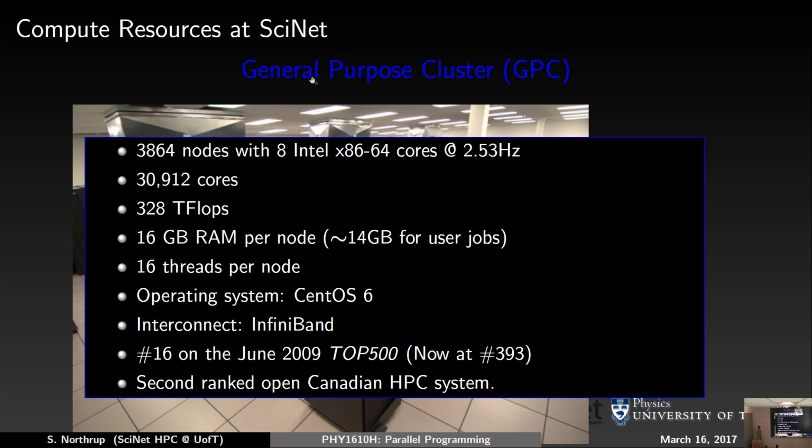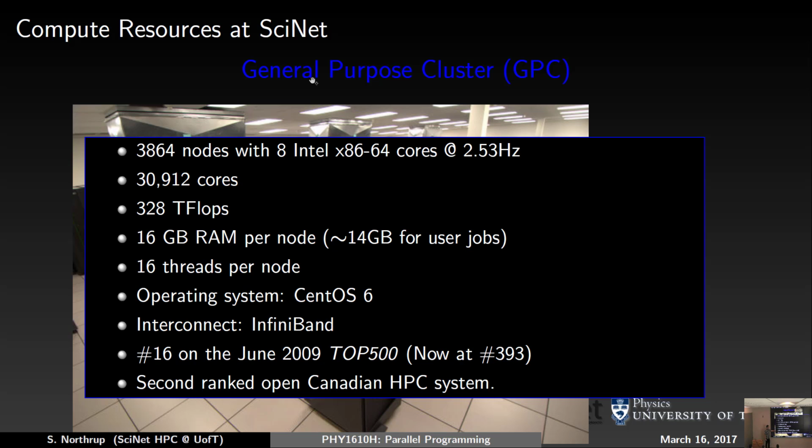They're old now, Intel 8-core nodes, but they still work, though they're not that powerful individually. Just over 30,000 cores, about 300 and some teraflops, 16 gigs a node. They are multi-threaded, so you can run 2 threads per core. We can talk about that later. They're running Linux. The only thing that really makes them different is they run InfiniBand. This is just high-speed networking. You can use Ethernet. The difference is this has lower latency, so the ping rate is much better, so communications are cheaper. That's all it really comes down to.